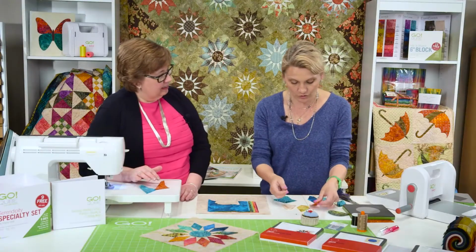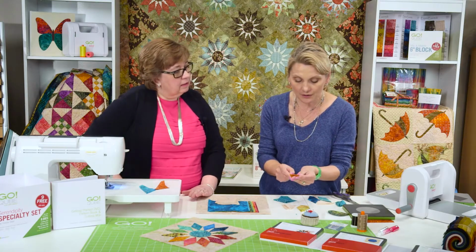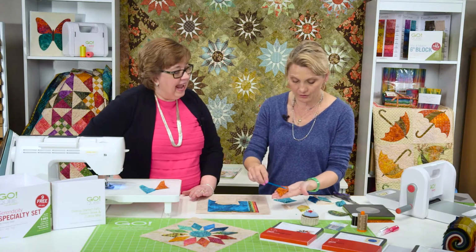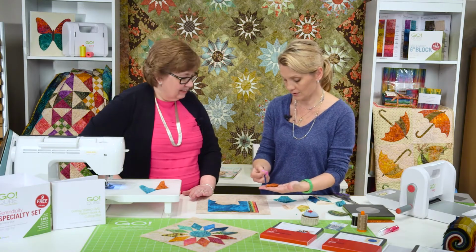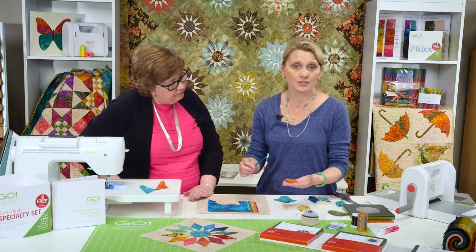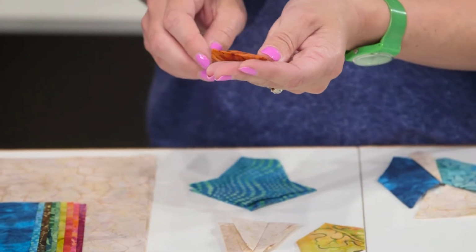So what I like to do is I take a stiletto and I work it with the stiletto to push the fabric all the way to the point and create a nice point. Yeah. So clean. Thank you. You have to be nice to yourself. It's not going to be pointy all the way because it is fabric.